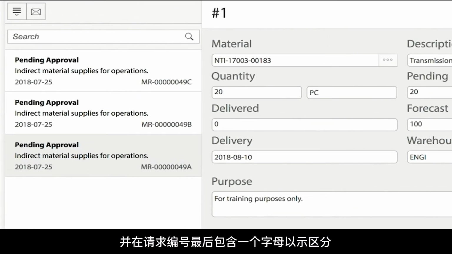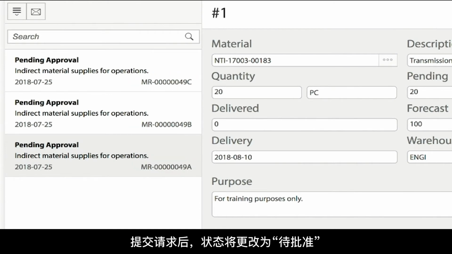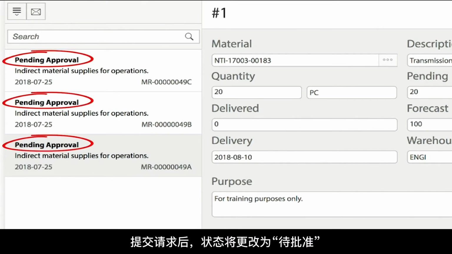Also, the request number will include a letter at the end. Once the request has been submitted, the status changes to pending for approval.